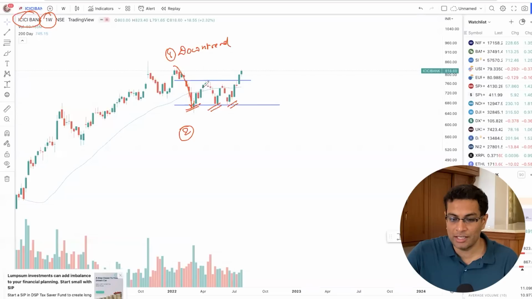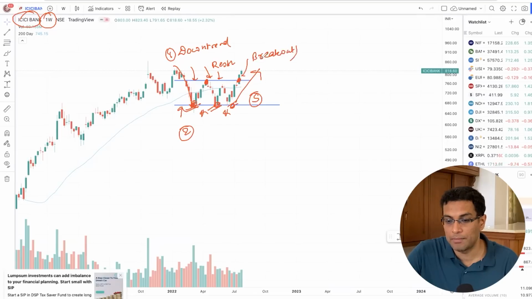So the stock is touching thrice. This line where the stock touches and goes back up is called the support line. Where the stock touches and falls back, this is called the resistance line. So there is a very clear resistance line here and there is a very clear support line here. The stock has touched 1, 2, 3 and it is going up. So from that particular perspective, this looks like a breakout.